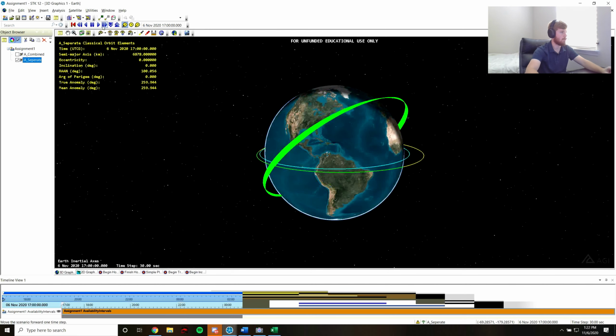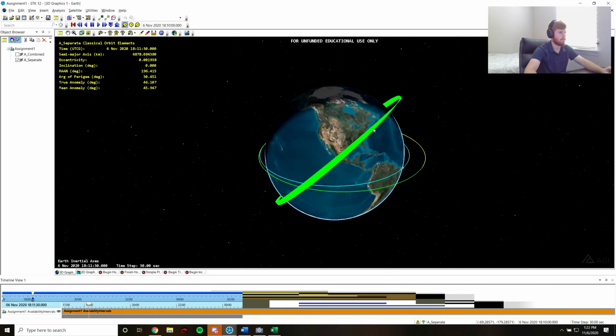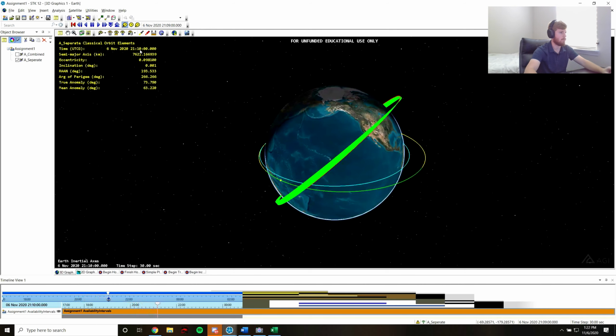We check out our separate stage: initial orbit, our Hohmann transfer orbit, and our inclination change.